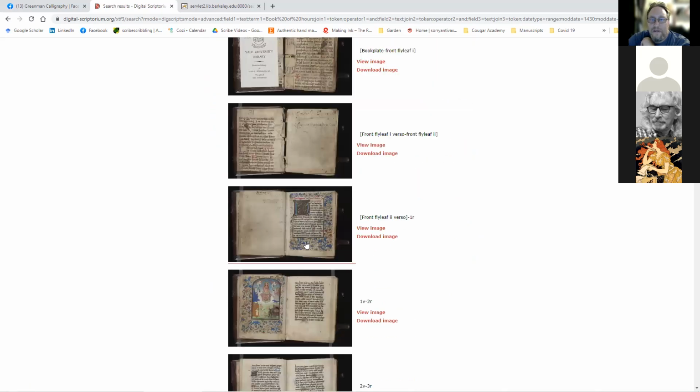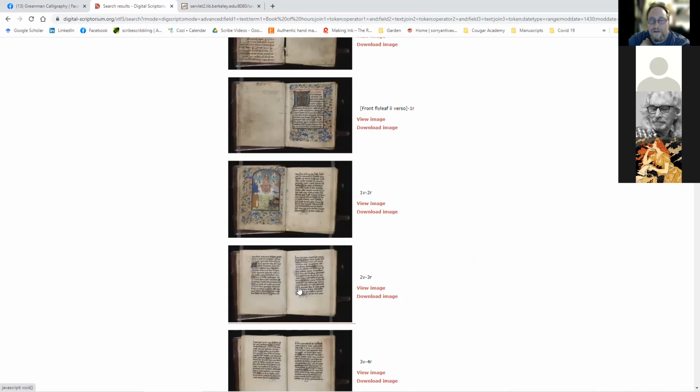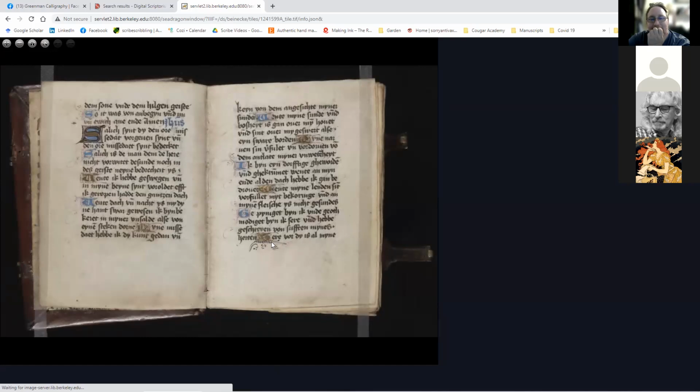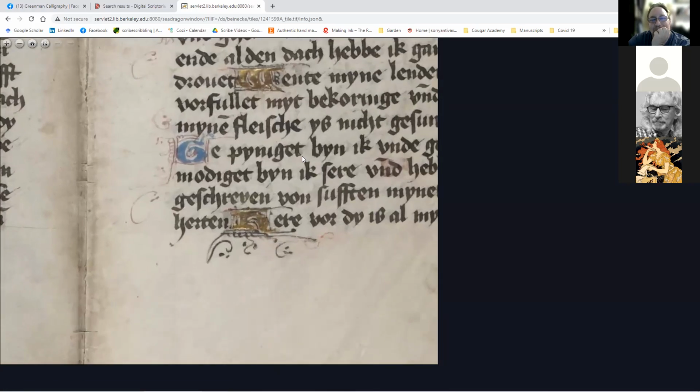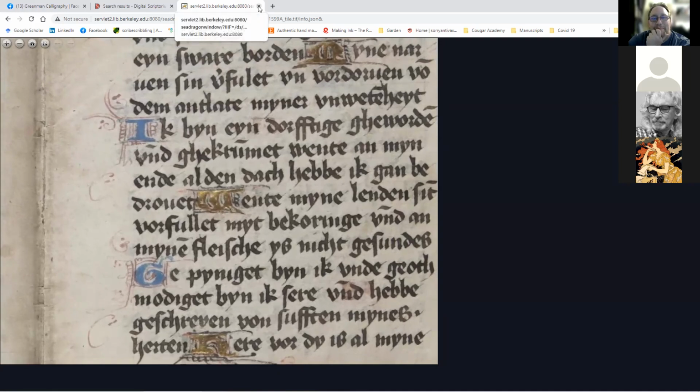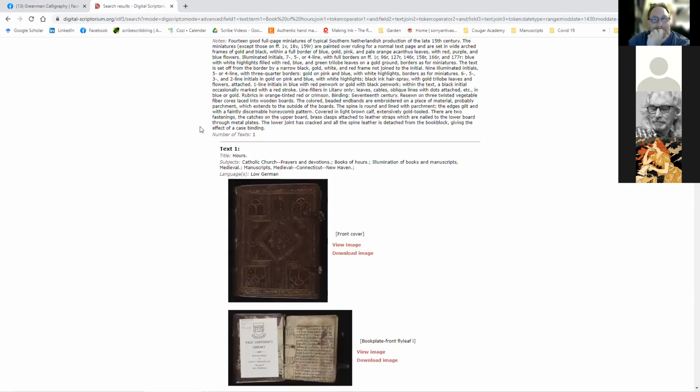So tiny. So we shouldn't pick on them because we can't write that small. I wouldn't pick on anyone. I can only write that small if I'm working under a magnifying glass. Right. So it's a beautiful book, but probably not useful for our purposes today.